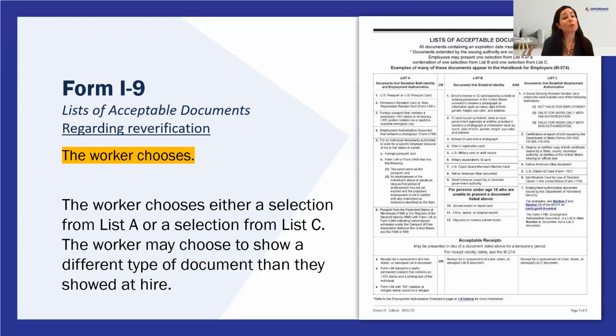And so the worker gets to choose, which means that if your client has an employment authorization document and an unrestricted social security card, let's say those are the only two documents they have and they don't have a state ID, they could, if they wanted to, show the employment authorization document for section 2 and immediately for the supplement, which used to be called section 3, show their unrestricted social security card, same day, same moment. The employer can complete section 2 with the employment authorization document and the supplement with the unrestricted social security card, and then they don't need to track the worker anymore, because the worker has already proven their unending permission to work.